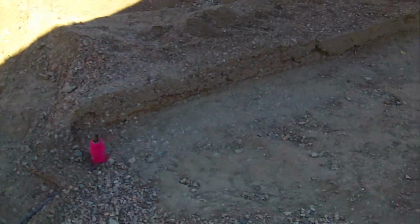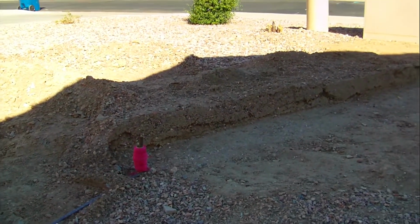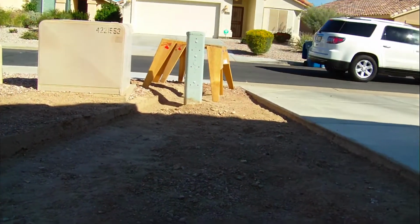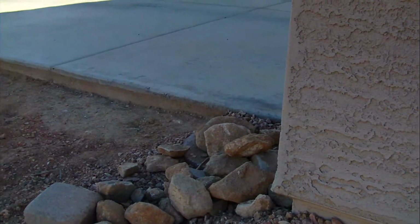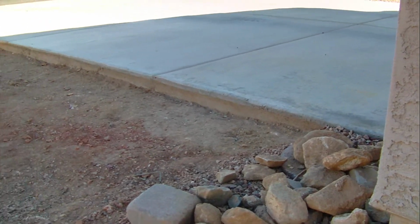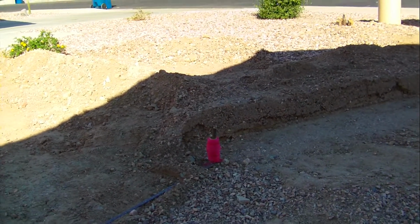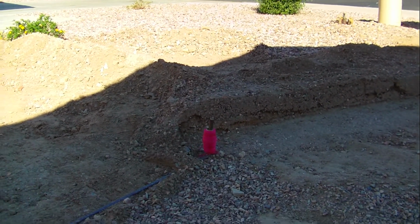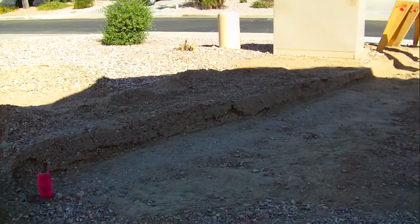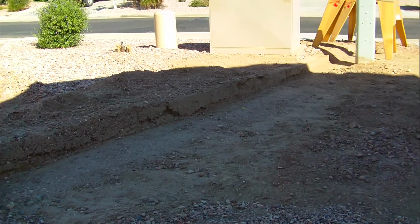I spent about a week carving this trench out that's going to deliver the water to the street. I also removed the top rock here on this triangle, and I'm going to slope that triangle to where it follows this trench. And what I did to get the gradient of that trench is I stretched the mason line out to the sidewalk, and that trench drops at about a full bubble on the level to the sidewalk.